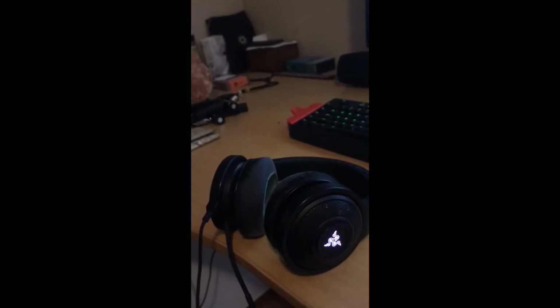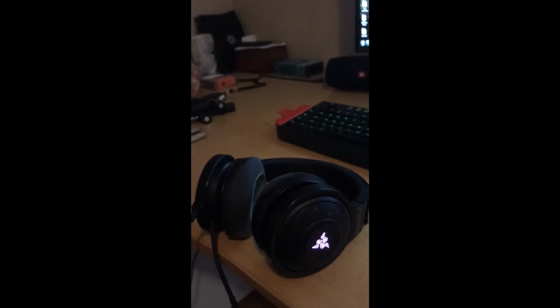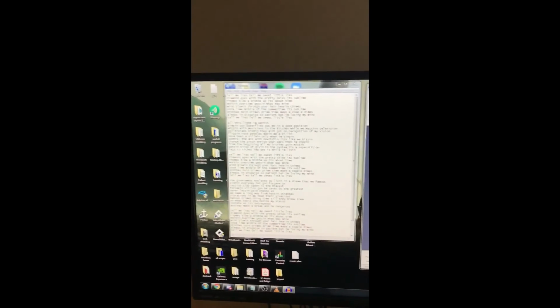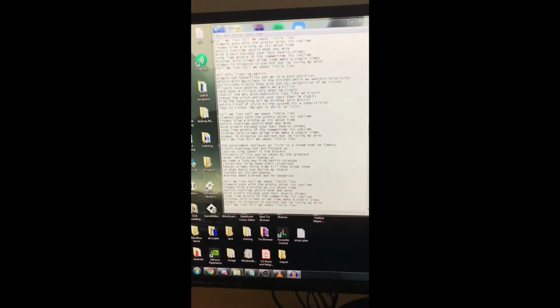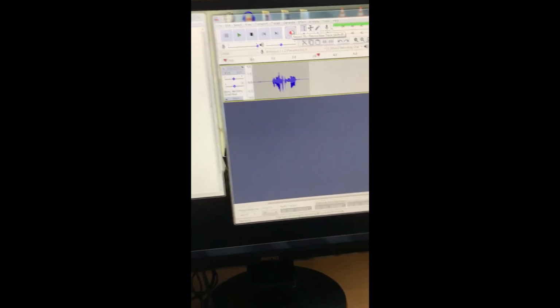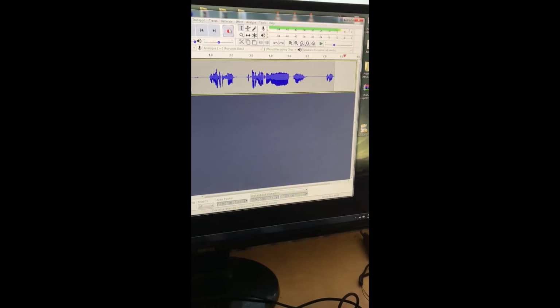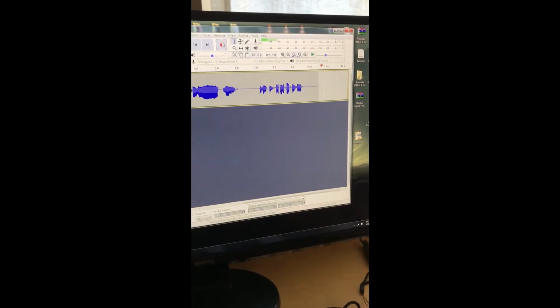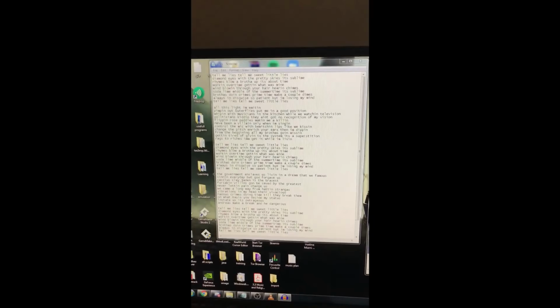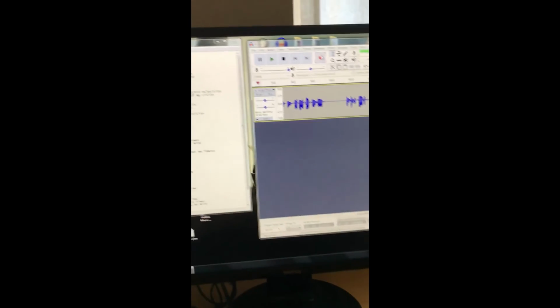I have to unplug these before I record because you can't have 2 headphones in and 2 mics in at the same time. It just doesn't work. So this is what it's going to look like as I'm recording. Got the lyrics there, I have Audacity there. And you just click this record button when you want to start. And then as you can see, it's recording what I say right now. Every time I talk, those things are created. So yeah, that's the process. I'll get back to another angle and start recording now.